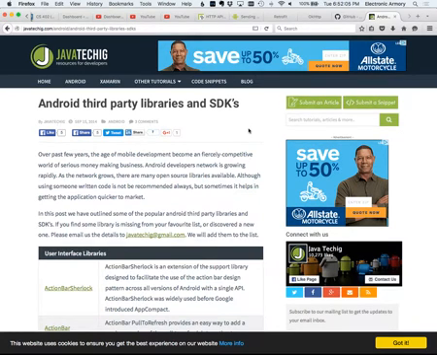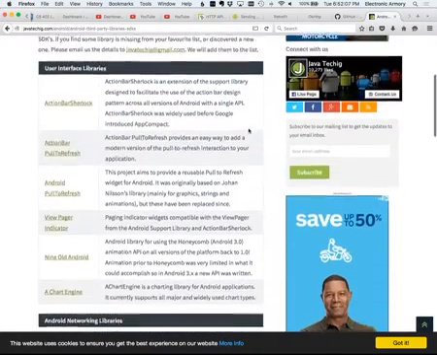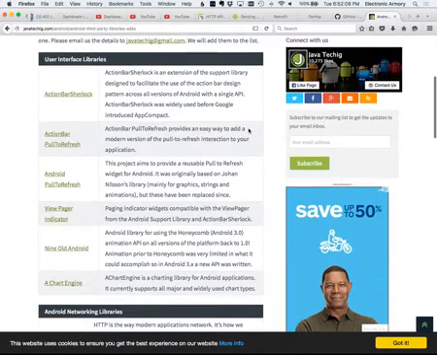So I found this article because I was like, okay, well, what other libraries are there besides Volley, OkHttp, and Retrofit? I was looking to see if there are any new ones, because there's always new ones. I found this article, and they give you a bunch of different user interface libraries, networking libraries, et cetera, third-party Android libraries that you can use in your applications.